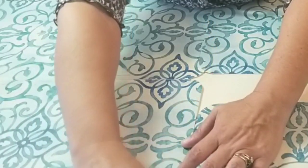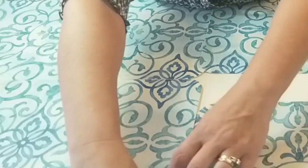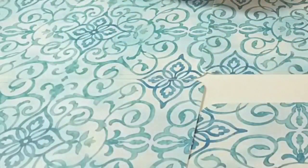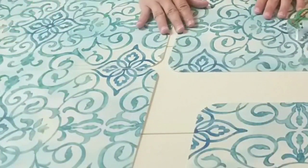Hello, Miss Wendy. Hello. She says Aileen's Instant Tacky is her favorite. I had a coupon and I picked it up and I was very happy. I haven't used it a lot, but I have used it. And this one, you just kind of poke it in there and away you go.